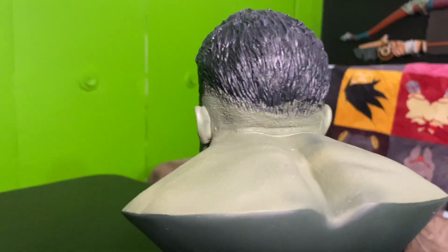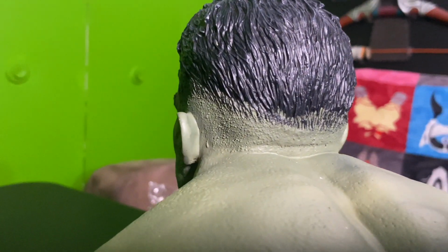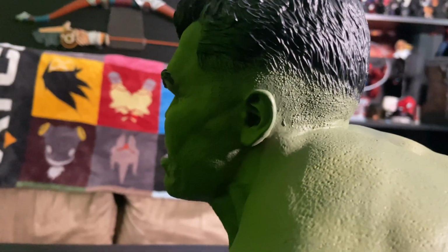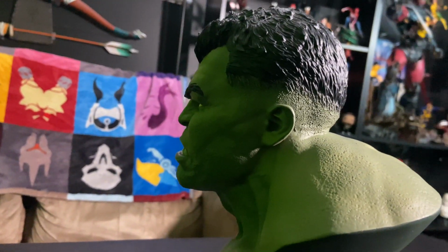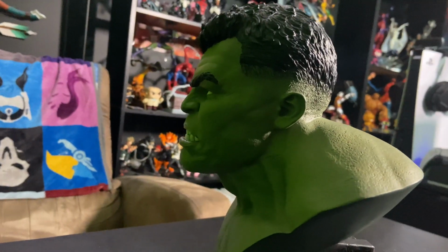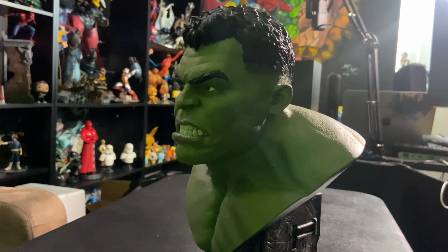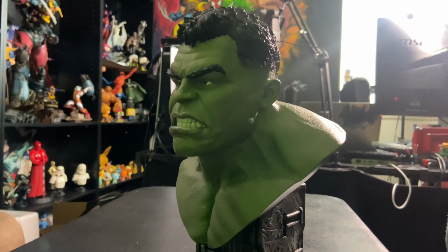do you see the Hulk's fade? Zoom in on the fade for me real quick. I am impressed with his haircut. What the heck, man? That's sweet. His fade is better than mine. I'm not even gonna take my hat off now. What? Yo, this is clean.